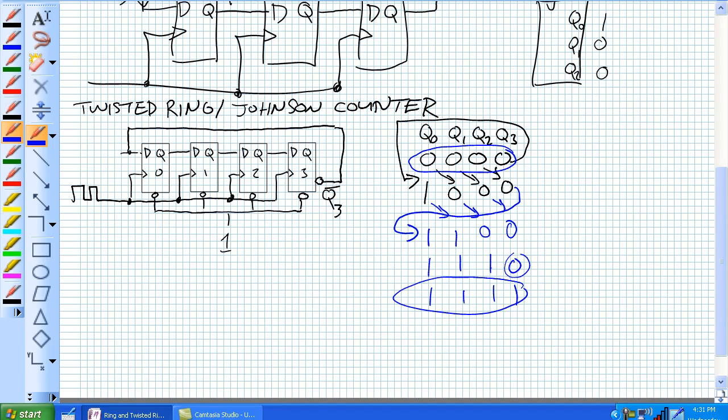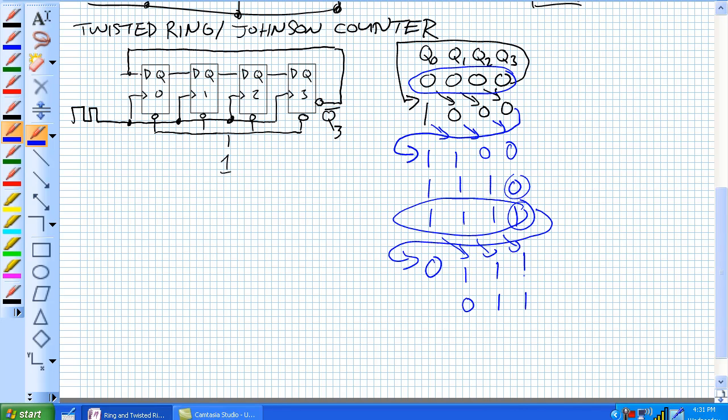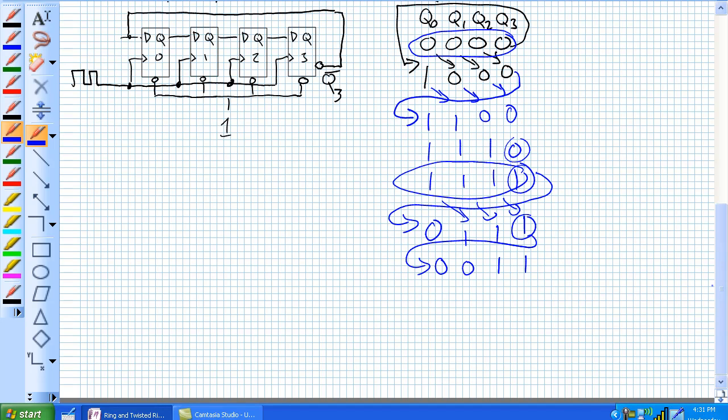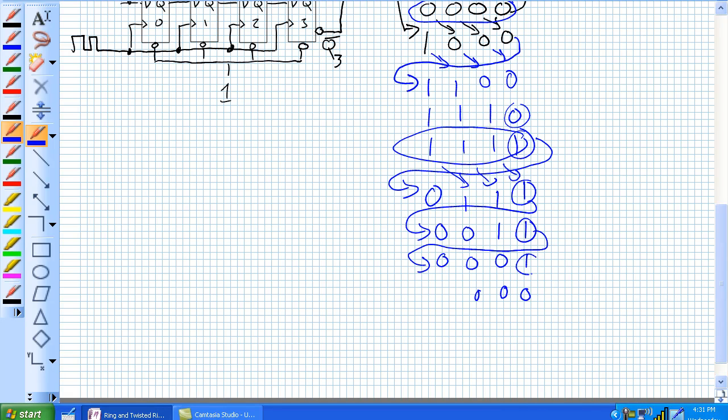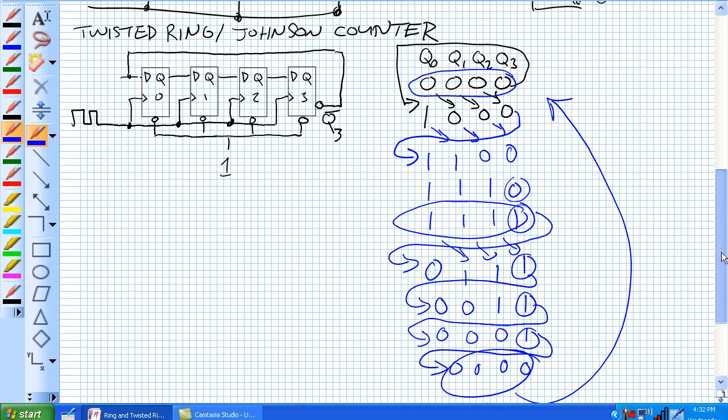Now, this is what's cool about a Johnson counter. What happens the next clock pulse? Well, let's do the ones we know. One, one. That's easy. This guy is being fed to there, but it's the not implementation of it. Zero. Not implementation of that. Zero. The not of that. And finally, the not of that. So you're back to quadruple zero, and you're back to where you started. So this is a 4-bit representation of a twisted ring counter.